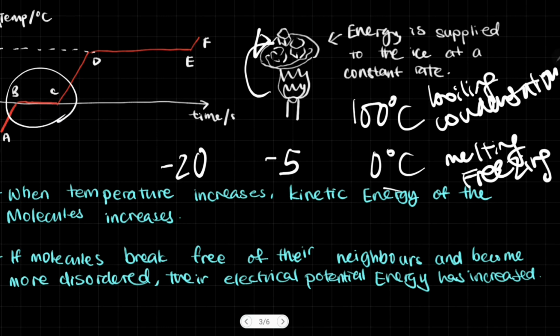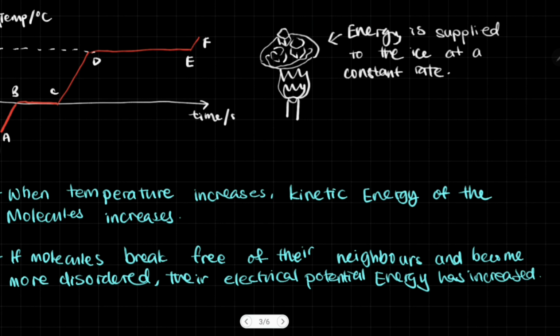However, now the ice melts at its freezing point, right, or its melting point. That's when no temperature change occurs, which means that even though the energy is constantly being supplied, like we didn't turn off this fire right here, the energy is being used for something other than kinetic energy, and that is being used to overcome the forces that are holding this ice apart and basically doing what we learned earlier, which is it's going to do work so that its electrical potential energy of the molecules is going to be increasing and becoming closer to zero. So that's what happens here, and that's also what happens here.